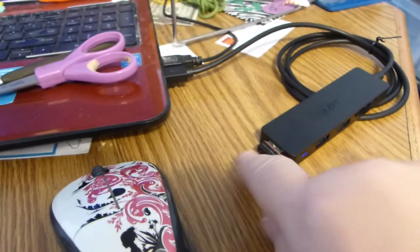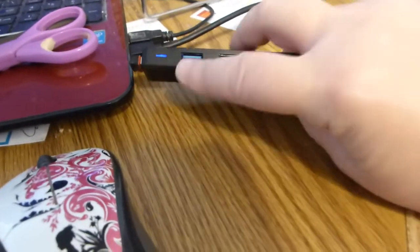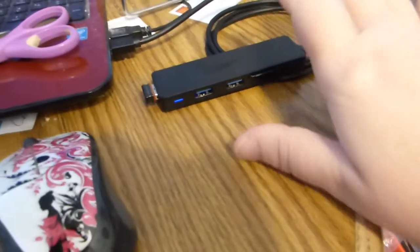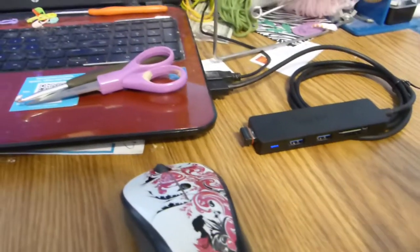I put the little mouse dongle in the hub, since that had to attach there, and I still have two USB ports available plus an SD card slot — a regular one and a mini one — so that solves my problem. I've tested this SD card port and it works just fine. So I'm back in business making videos! Hello everyone, it is April 14th, Wednesday, and that is why I've had some problems posting videos. Now that it's all taken care of, I can make videos and transfer them from the equipment onto the computer.